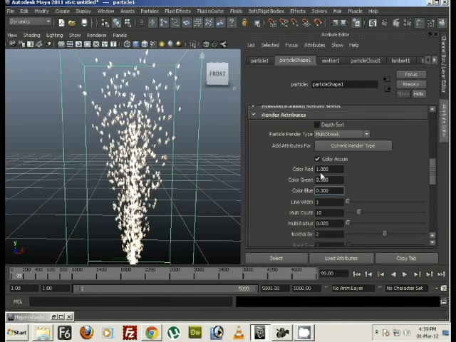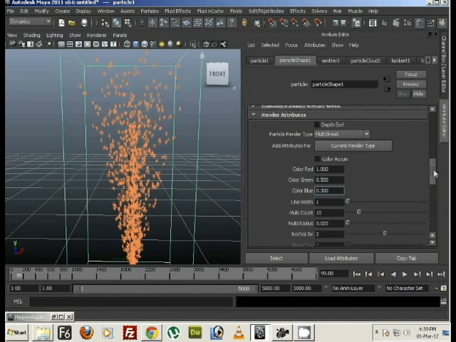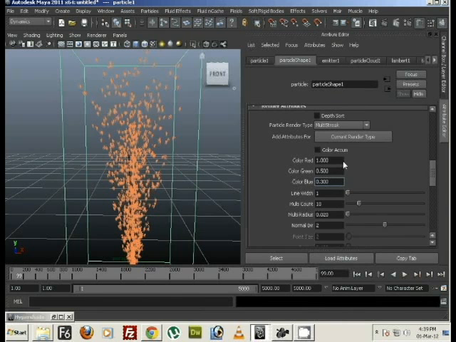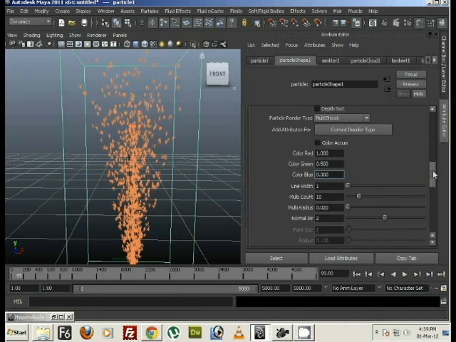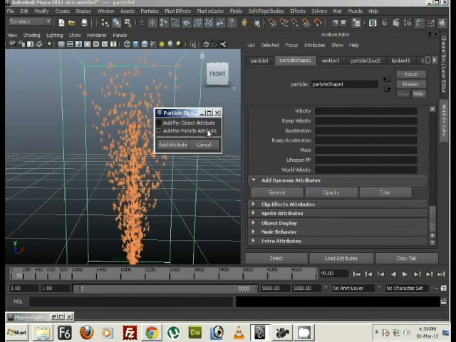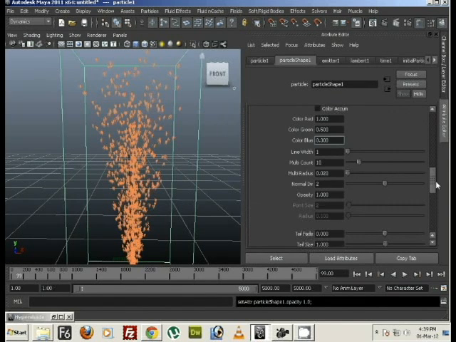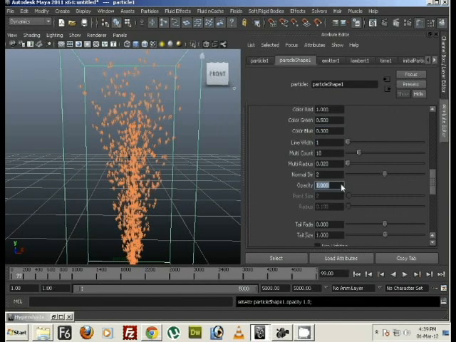Okay, so this one is editing the color on a per object basis. In the same way you can edit the opacity, like a per object attribute. Say I want all the opacity of the particles to be the same value, like 0.5.